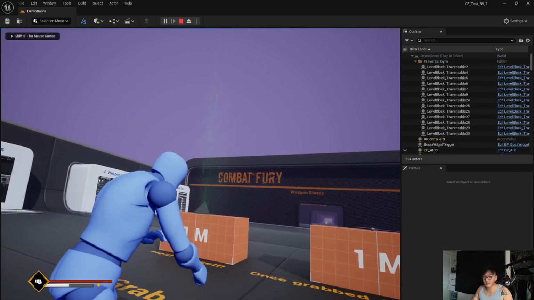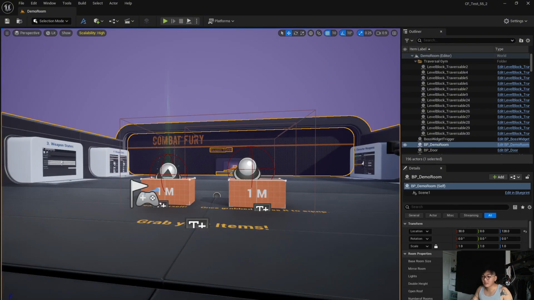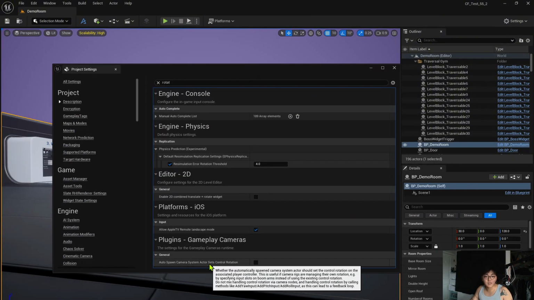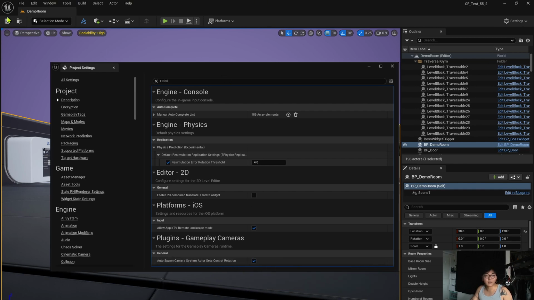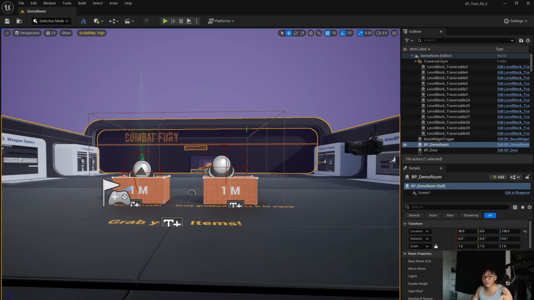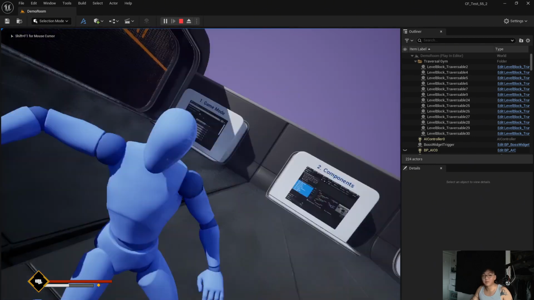This is what it looks like when you have this control rotation set to false at the beginning from the global setting, but if I set it to true and let the camera follow the control rotation, you will see this is the outcome.